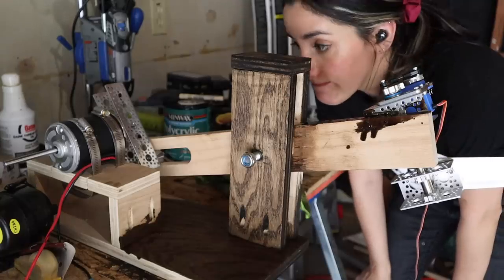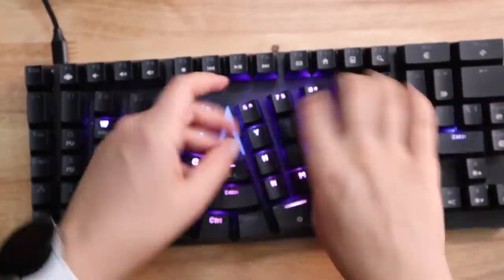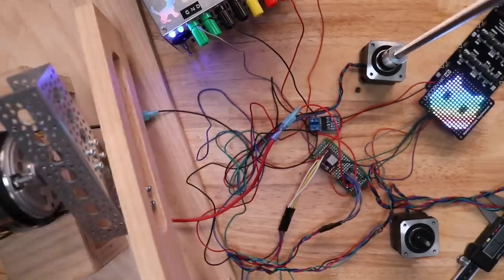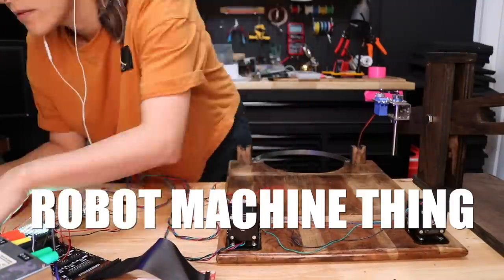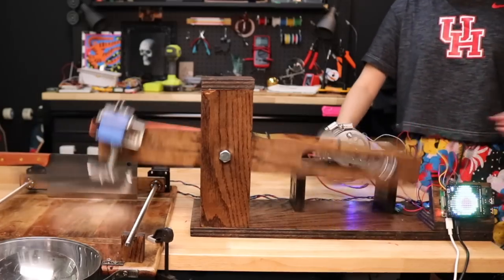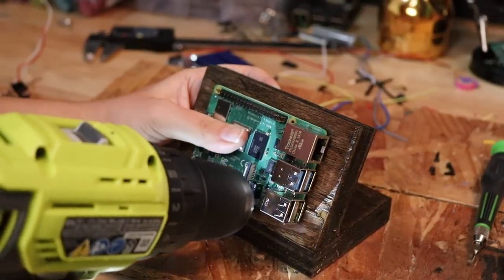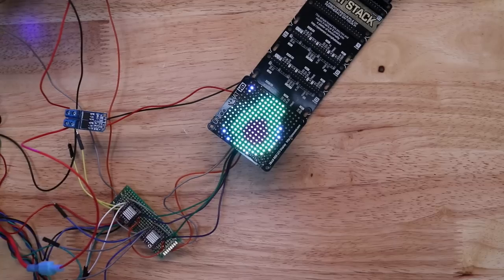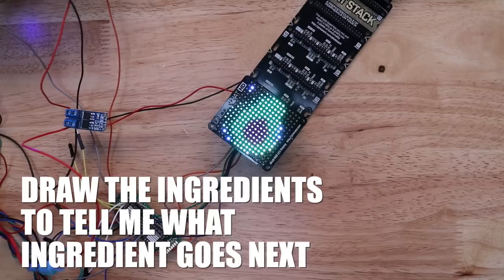I mounted the knives, I stained the machine, I contemplated life, and I was ready to program it. Okay, this is the fun part. I tested the motor separately and I just had to integrate and automate this robot machine thing that I need to name. And I made it a state machine, so it would just go on its own when I plugged it in. This is a computer that runs a script. I connected it to all the motors. I added an LED hat so the machine could draw the ingredients to tell me what ingredient goes next.